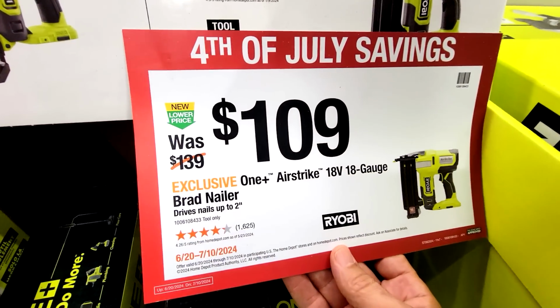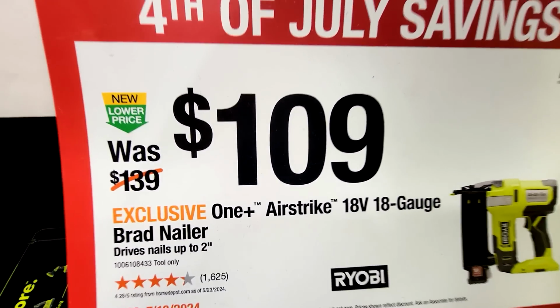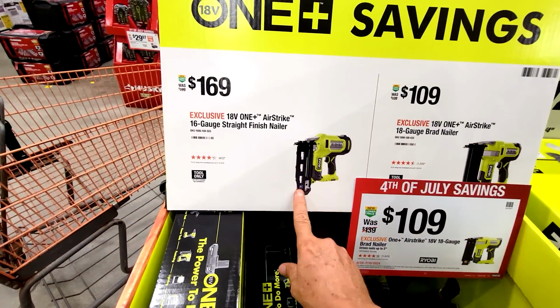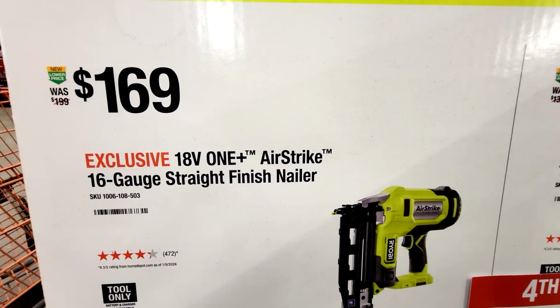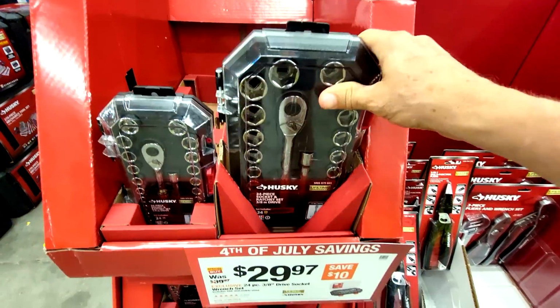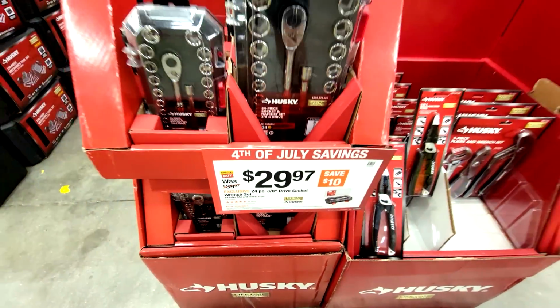And then for Ryobi here, you got the brad nailer, which is down from $139 to $109. So everybody's always asking me, how do I get deals on the brad nailers? Here you go right here. And then if you want the 16 gauge, it's at $169, down from $199. And then on this Husky, this is the 24-piece ratchet set. They got it $10 off, down to $29.99. Similar to the DeWalt kit they used to have at Costco.